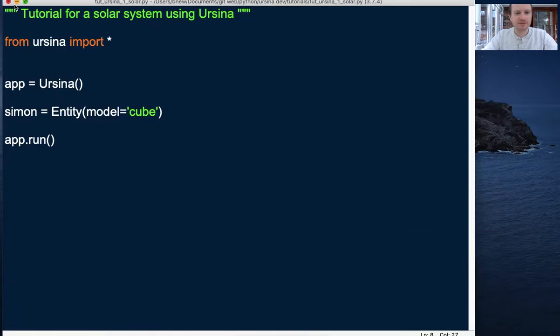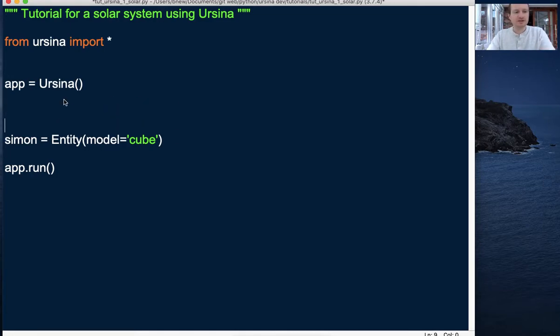Right, so let's just minimize the shell. So we don't know if that's actually a cube or not. So let's just rotate our cube. Or can we splash a texture onto it and then rotate it? Yeah, let's do that. So to add a texture, you literally just have to write texture equals and then the name of your texture. Let's call it Texy. There he is. Now, Texy doesn't actually exist, so we do have to go and actually make that texture. And I'm just thinking, how am I going to do that?